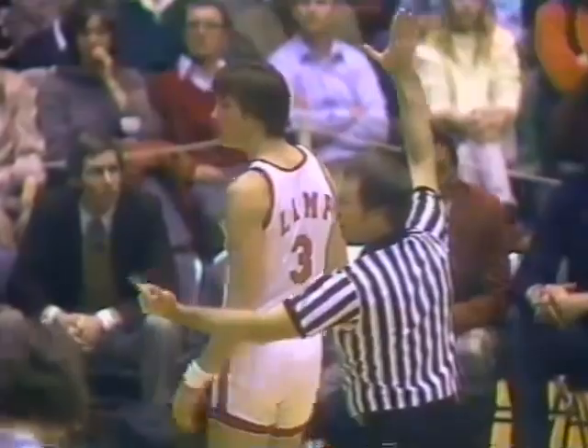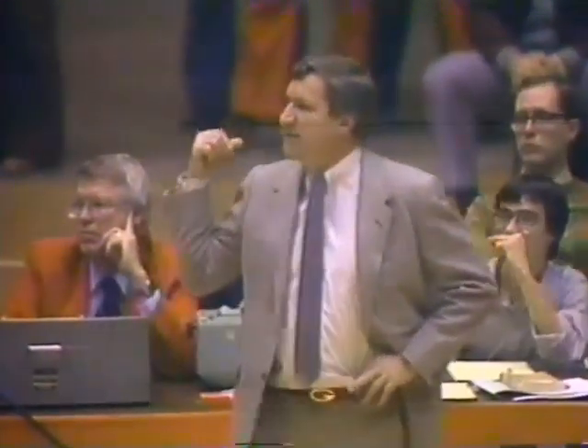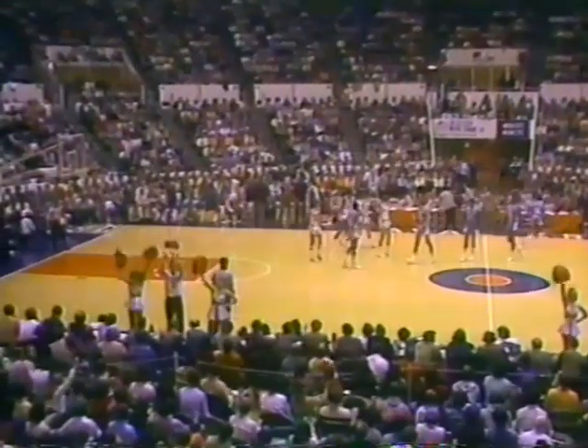Let's see — stop play here for something. Jimmy Black. Sampson — a timeout. Sam Perkins is coming back in the lineup for North Carolina with fifteen-thirty-six to go in the game. Still an eleven-point lead by North Carolina, the same Dean Smith's team had at halftime. We'll be right back at University Hall in Charlottesville — Tar Heels up forty-one to thirty. One brief run at North Carolina here in the second half cut the lead to seven, but Mike Pepper went to work and the Tar Heels went right back on top, up to their same halftime margin of eleven points.